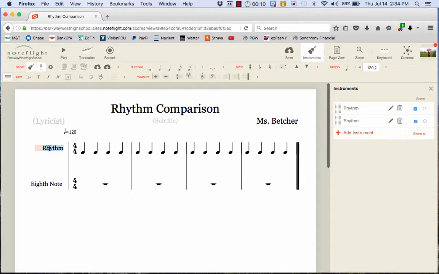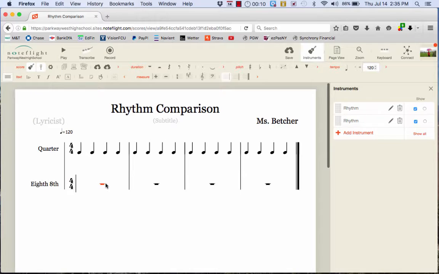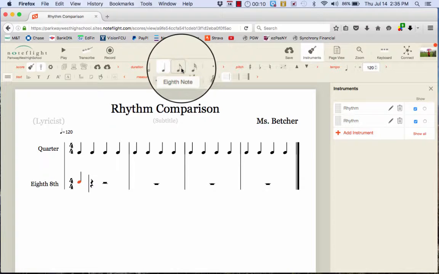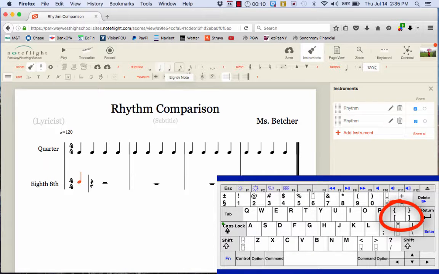And this is right here, quarters. Or we can abbreviate and put 8th. And same process as before, put in a note. Now this time I don't want something as bassy as the quarter note, so I want to find a sound that's going to be more appropriate for 8th notes. So up here you have the option of changing it to the 8th note, or you can hit a bracket key to make it shorter or longer.